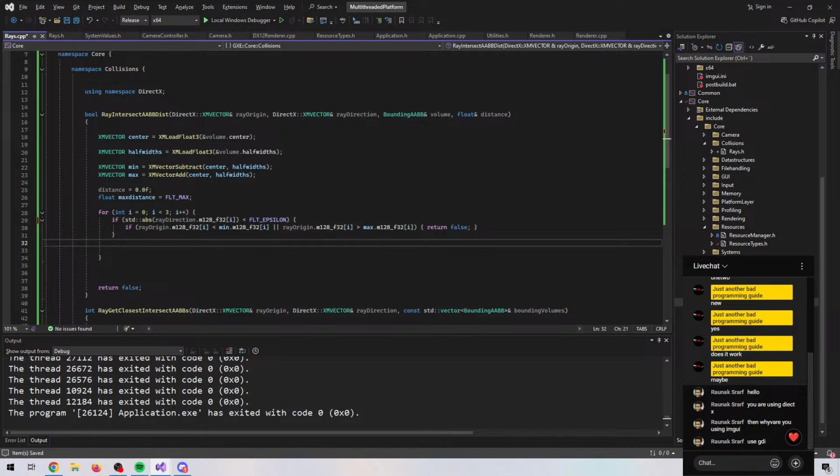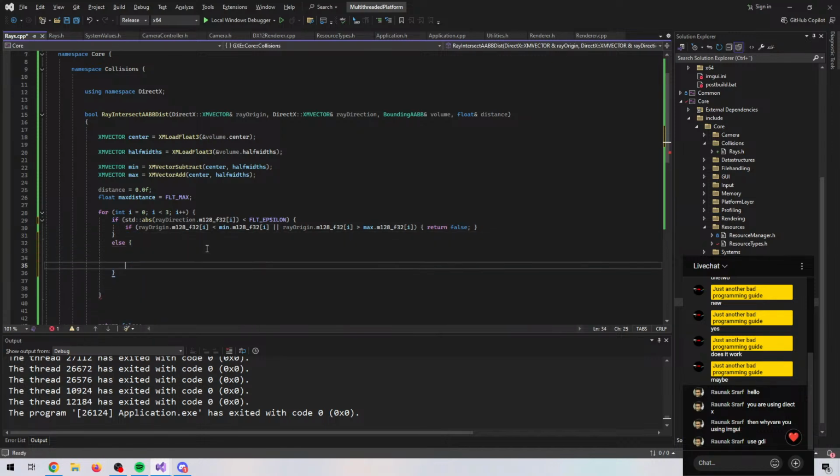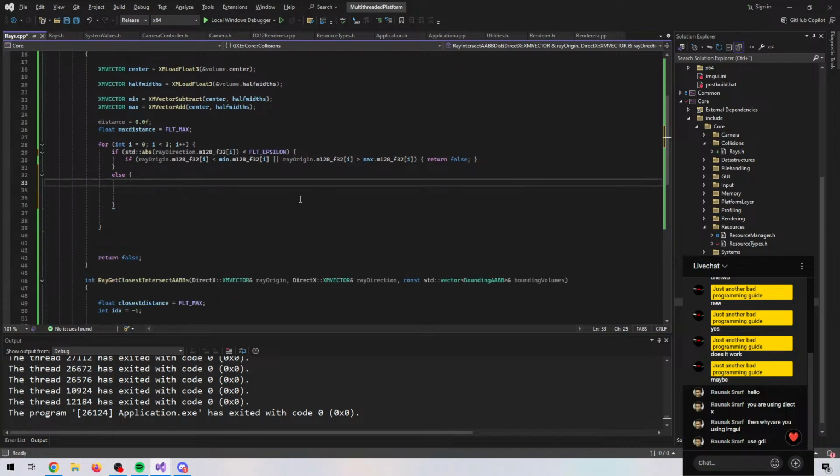We do the epsilon check because for a normalized vector we might get a very, very small number on the actual axis.